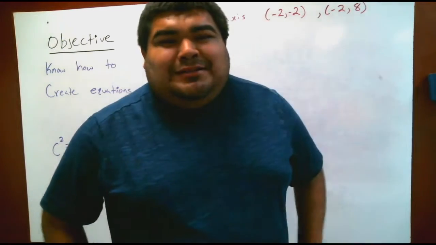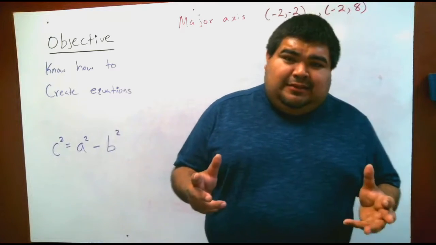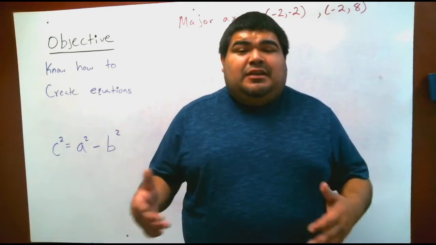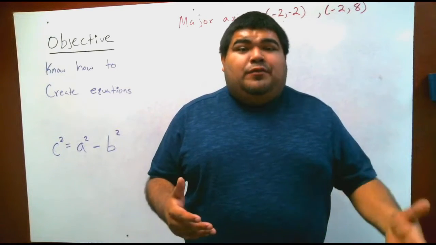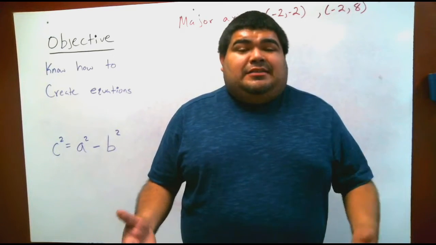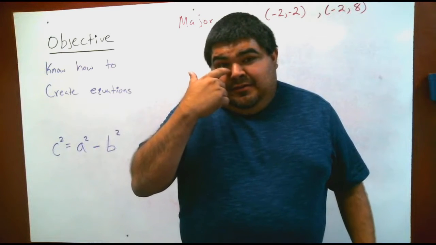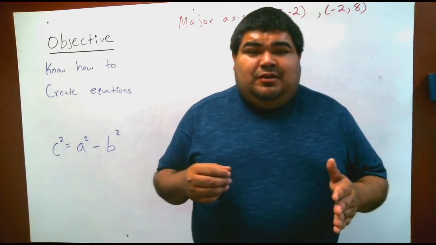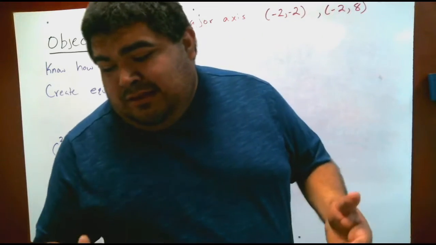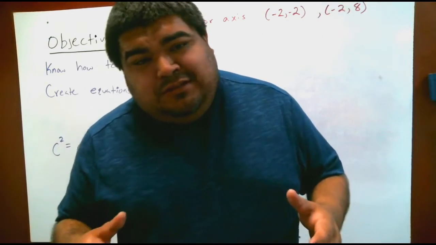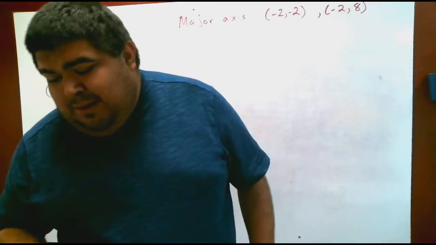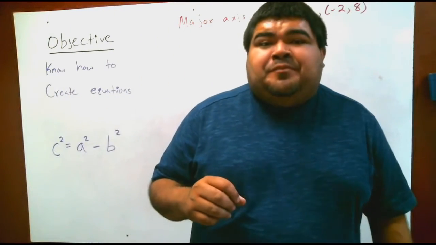Today, we're going to continue working on those ellipses from last class. Last class, we had a chart that told us all the information of which one to use, x-axis or y-axis. Remember, the first one starts off with x minus h, which is if your ellipse opens horizontally. If it opens vertically, it's y minus k, okay?